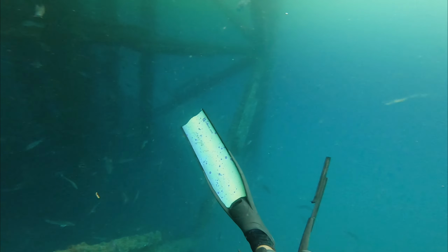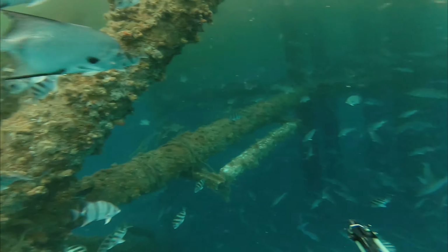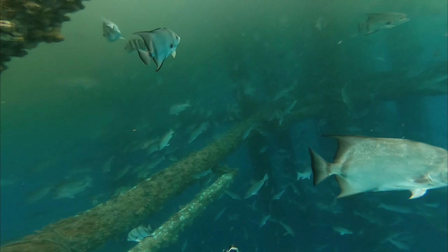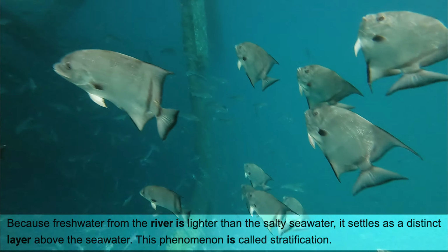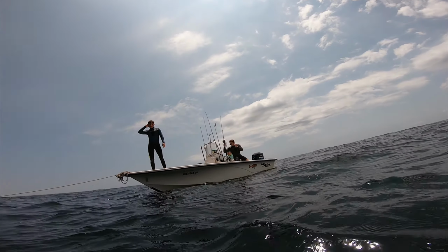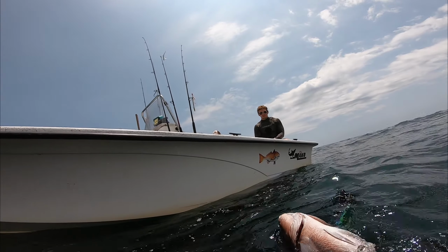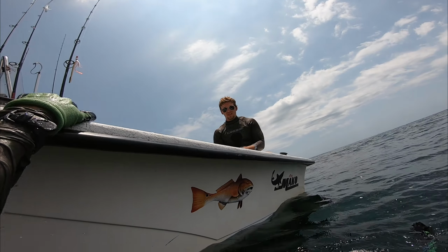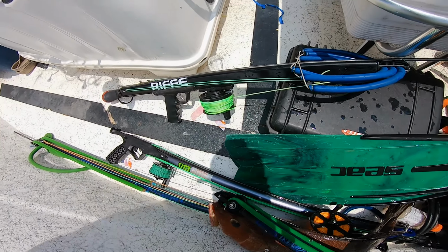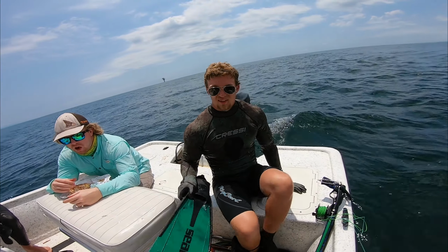This is the kind of visibility you look for when you're out there diving the rigs offshore. You can actually see that murk there above us. It's super intense. And the reason we've been having this lately is because we've been having tons of rain. And the outflow of the Mississippi River as a result of that here into the Gulf will create that harsh murk. There were hundreds and it was clear blue. I didn't even go through it. There were so many. Barracuda, jacks, mangroves everywhere. Yes, it is the most harsh, clear water color change I've ever seen. Yes, it was insane. Dude, it was insane. Like you might be able to see the bottom, it's so clear.